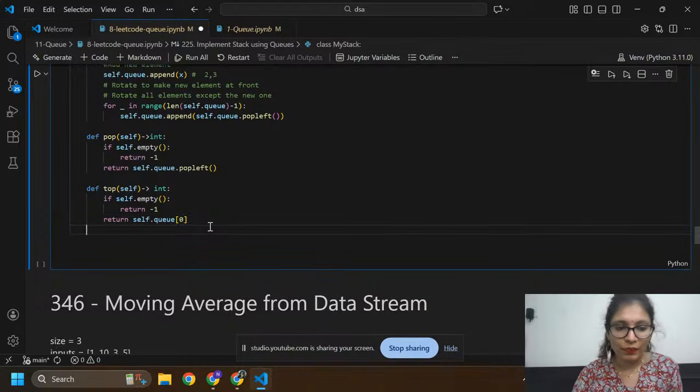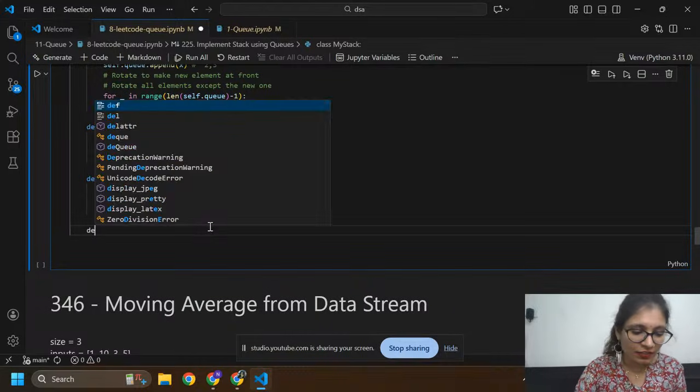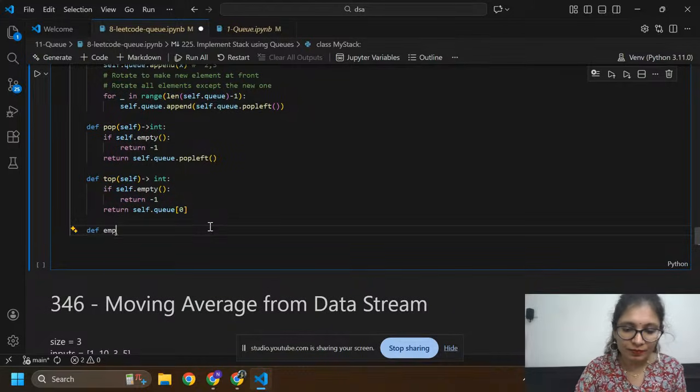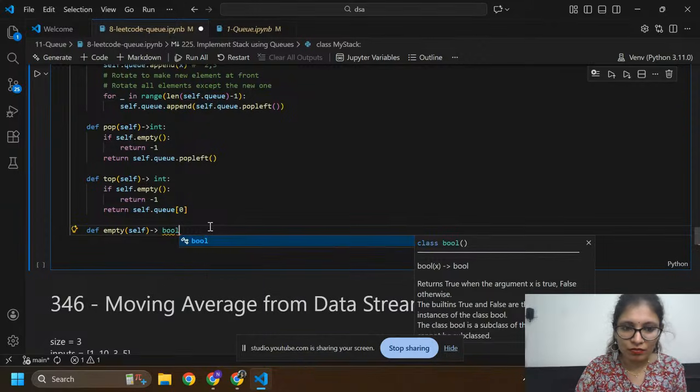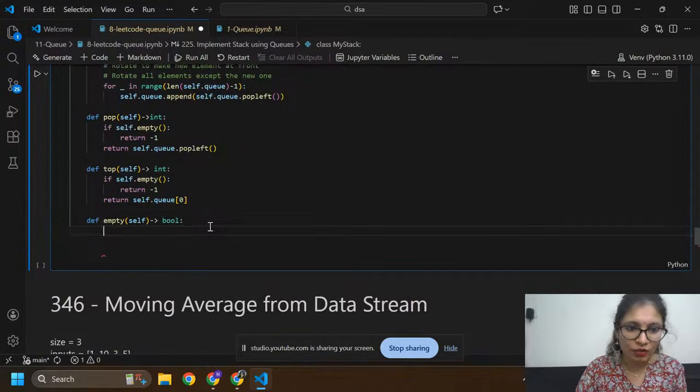Now I'm going to create another function, that is empty. I'm going to pass self. I'm going to write bool here because I want the output in bool.